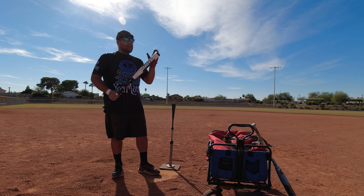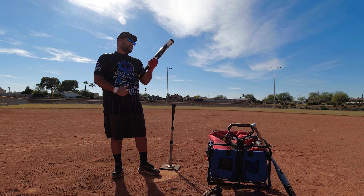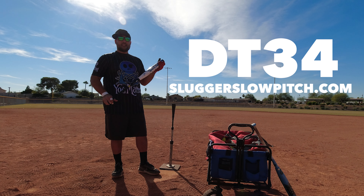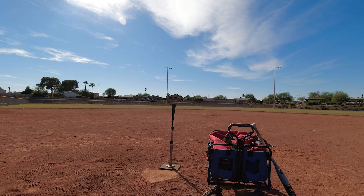There you have it guys — the new TPS Louisville 12-inch ASA bat. The half-ounce end load is a little light, but it's still super controllable. It's definitely not as light as the inertia, which would take a ball like a toothpick. Sweet spot is super forgiving — as you saw, I tried to hit it off the barrel, off the taper, and off the end. The end gave me a little more feedback but nothing that rang me up. Check it out guys, make sure to use code DT34 on sluggersoulpitch.com. Until next time, stay safe!